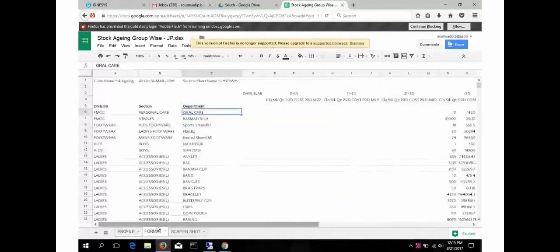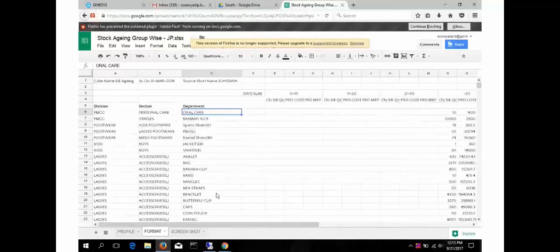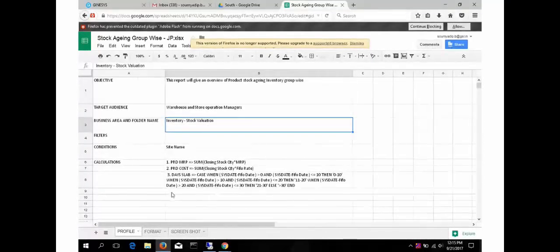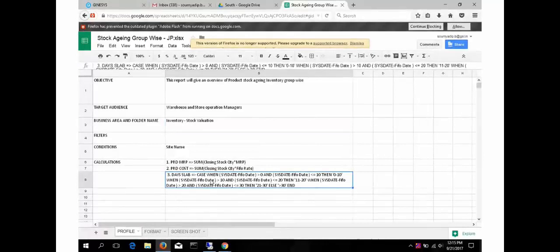One more thing I want to add is that in your format, please don't forget to tell me what columns it takes to create this report. What are the cube columns? What are the Discoverer folder fields? What fields it takes to create this report, and whether it is a custom field or not. If there is a custom field, say for Days Lab, it is a custom field with custom calculations, then you need to provide that calculation here.